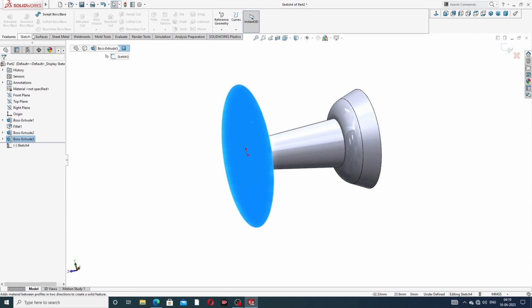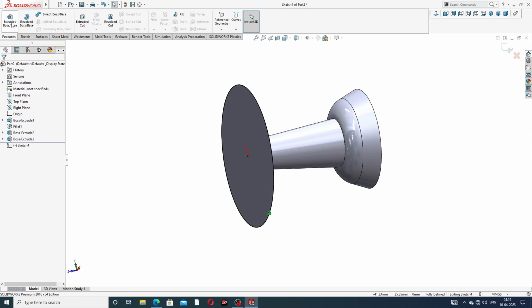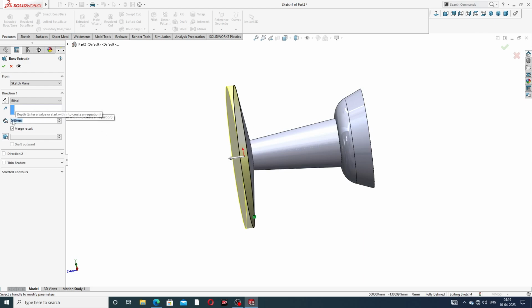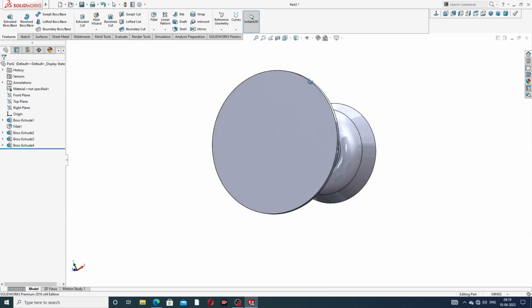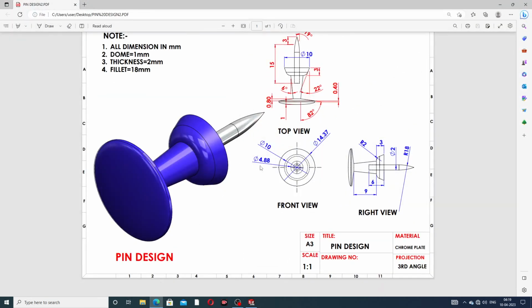Okay, and use convert entities and extrude boss. The extrude boss thickness is 0.4, and click OK. This 0.4 thickness is perfect.